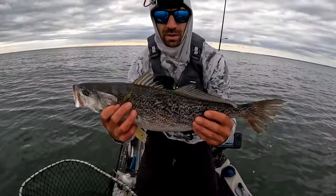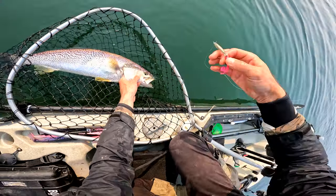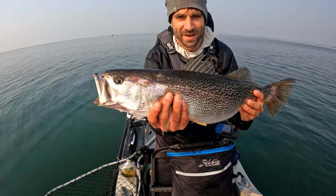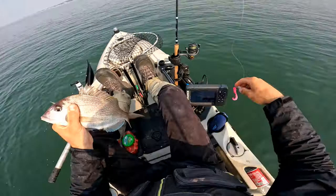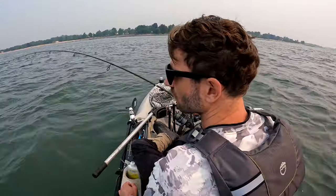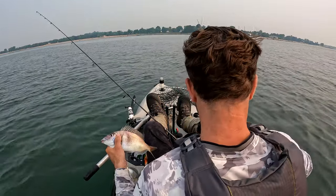Really any shiny metal will work for porgy. I like the heavy minnow because it sinks quick and casts far, with a small profile that catches everything. Cast masters work, little plastic jigs, small worms, little Ned rigs — basically anything on a size one or two hook. Epoxy jigs, little bucktails — basically anything you can bounce off the bottom.